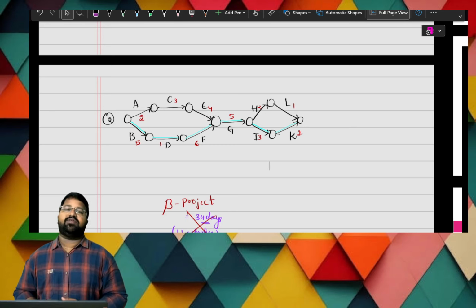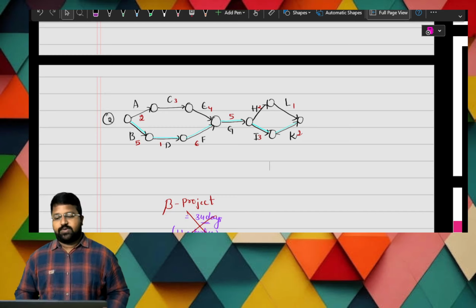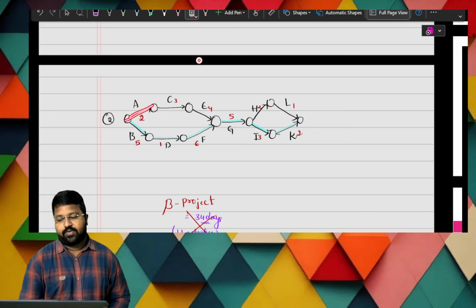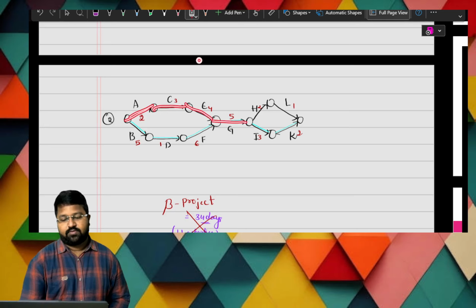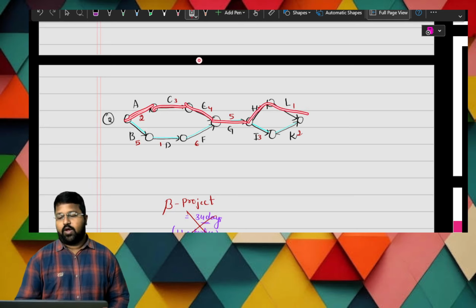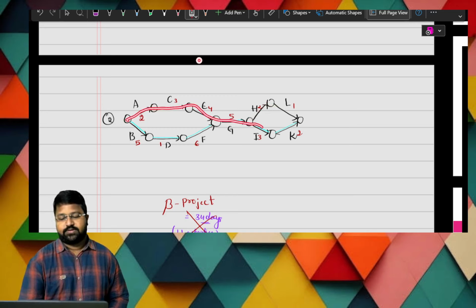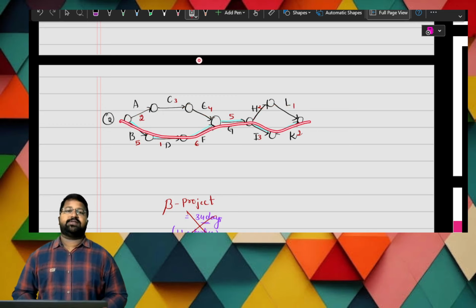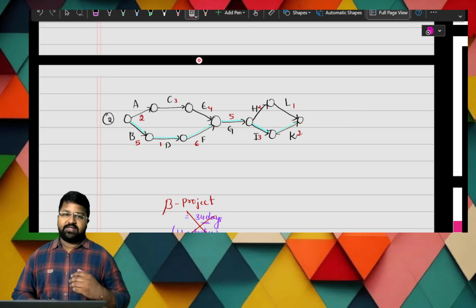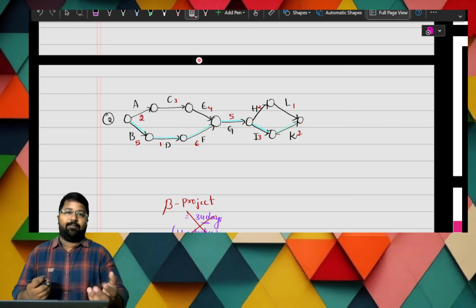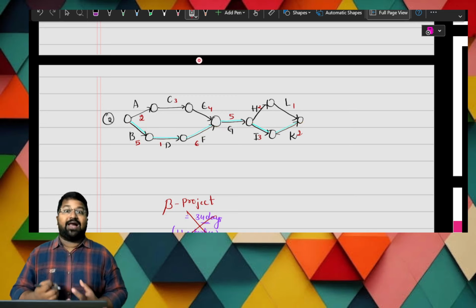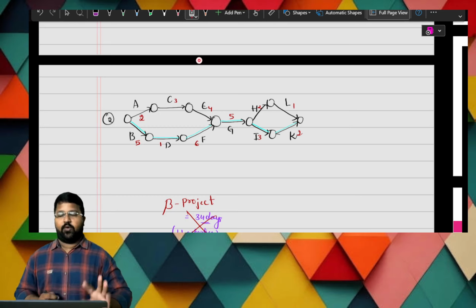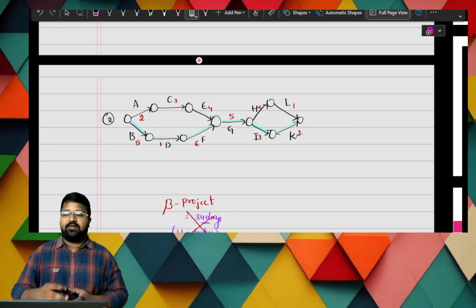In this scenario, what are the ways? First, from here we are starting, and like this is one way. The second way is like this. The third way is like this, and the fourth way is like this. I will write down how many ways there are to approach the end point, and after that I will tell how to calculate the project duration in this scenario. You will get more clarity while seeing this part.